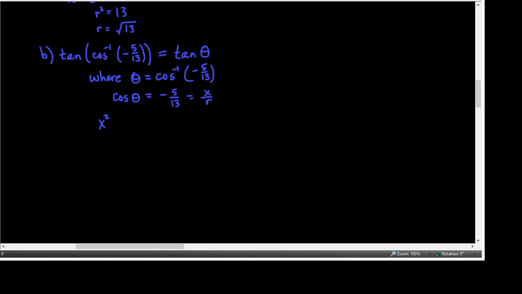We can solve for y using the Pythagorean equation. Oops, didn't mean to write x, because we know that x is negative 5. Sorry. Since x is negative 5, it'll be negative 5 squared plus unknown y squared equals 13 squared, which means that y is plus or minus 12. And this is what I was alluding to earlier that wasn't necessary. Up here where we were finding r, r is always positive, so there was no worry about which one it's supposed to be.